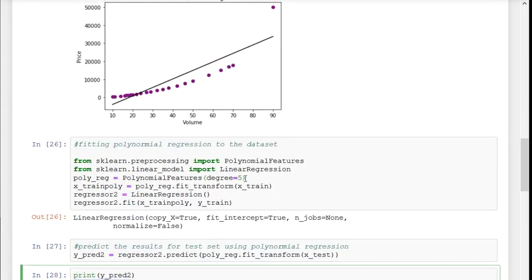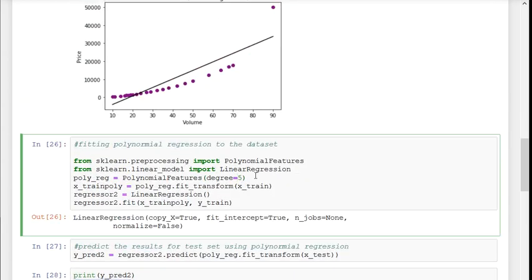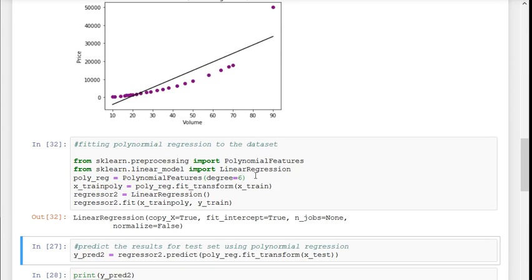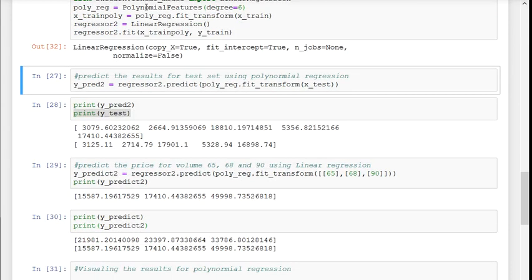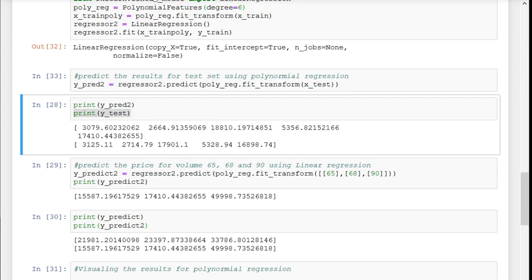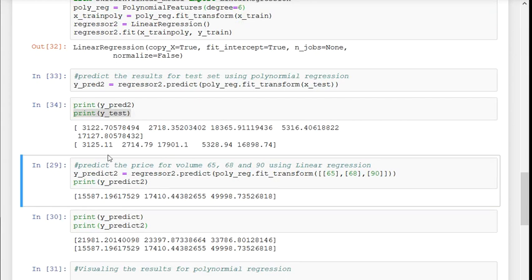Let's say kita nak yang lagi kecil lagi, let's change the degree. Tadi kita pakai 5, sekarang kita pakai 6 pula. Okay, so kita pakai 6, kita run. Okay, sini dah close kan? Let's run this one. Oh, wow. Cantik. Untuk this one, tapi untuk this one not so much. Right?